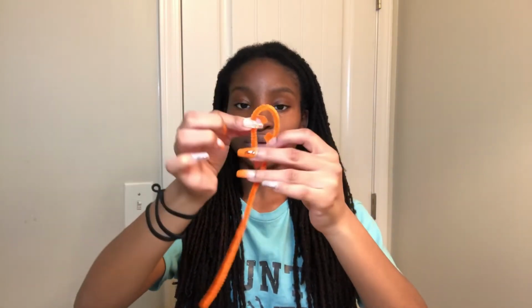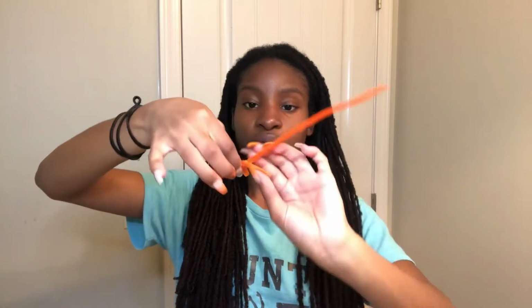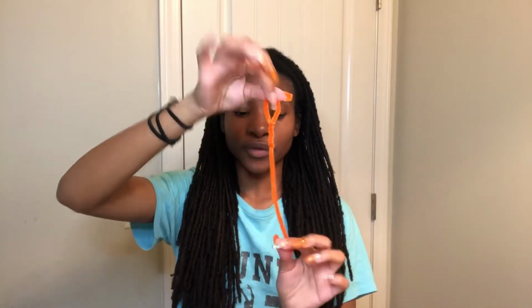So you're going to need to make one like this. All you do for that is fold a piece down just a little bit, enough to twist so you can make a hole. And you twist it just like that. And yeah, that's for if you have extra long locks.